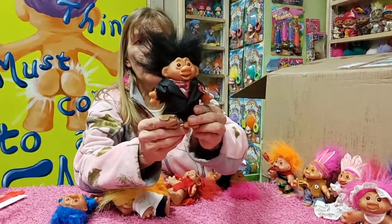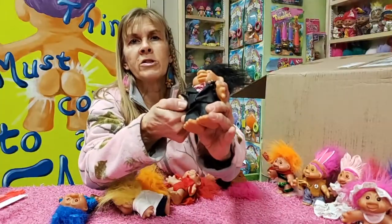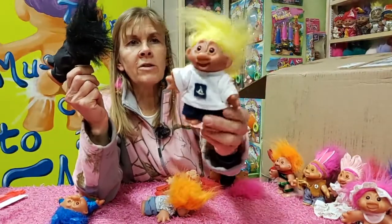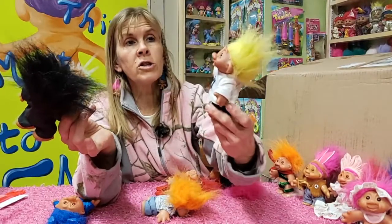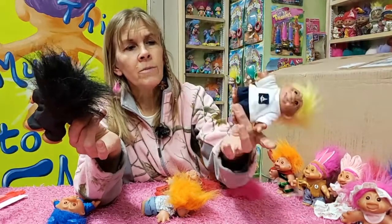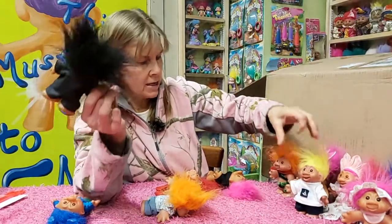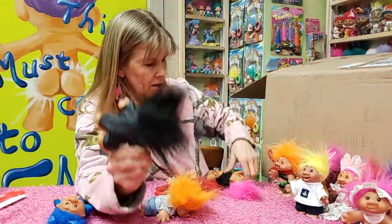One of the ones from 2001, Totally Troll. You can see it's got a little spot on his hand — you're supposed to hold your thumb or something warm on there and it will reveal a secret message to you. I don't know if that's still working, but I'll hold on to him and we'll see. Here's a cute little sailor dude — it's been redressed. This is a 2005. Thomas Dom Polson originally came up with this iconic image in Denmark in the late 1950s, and as late as 2005 they were still making the troll dolls in his classic image.